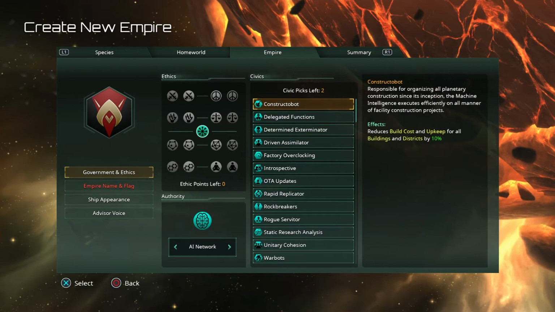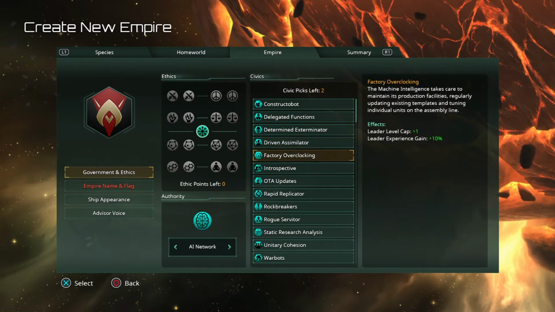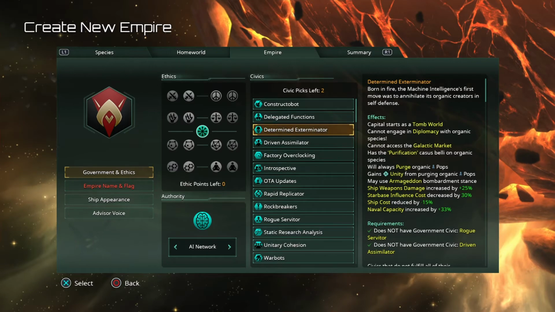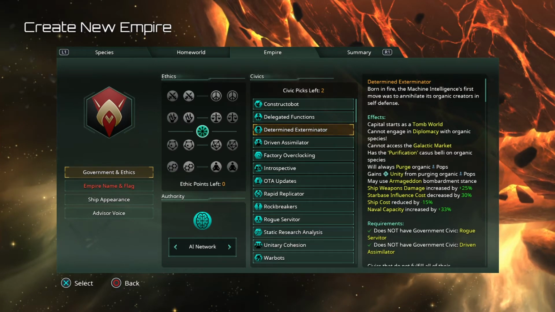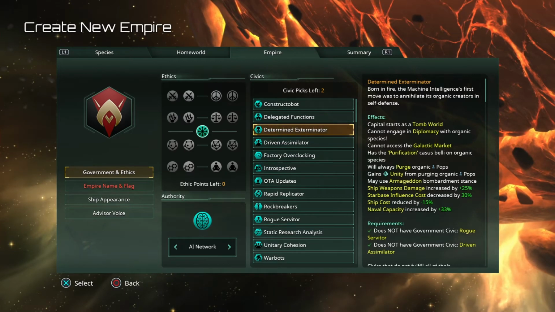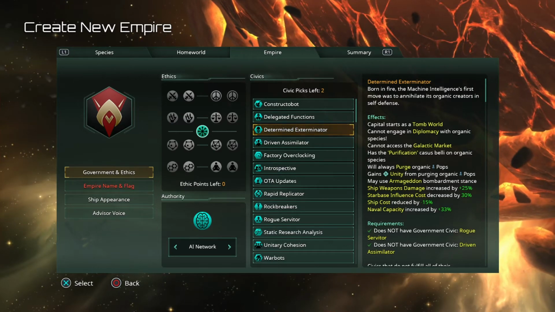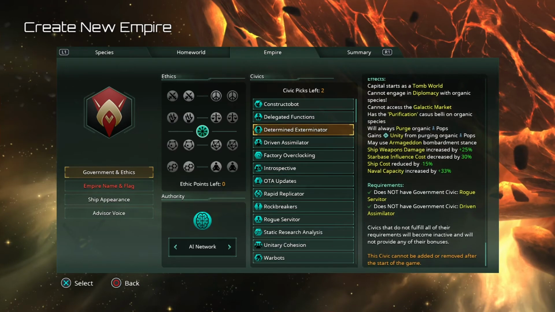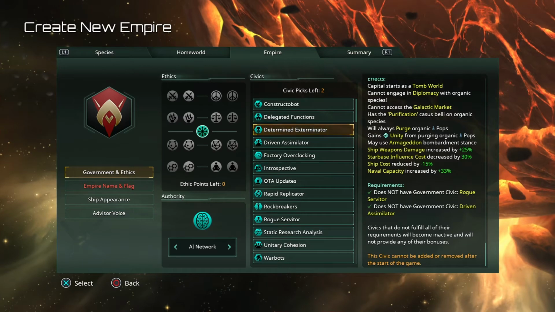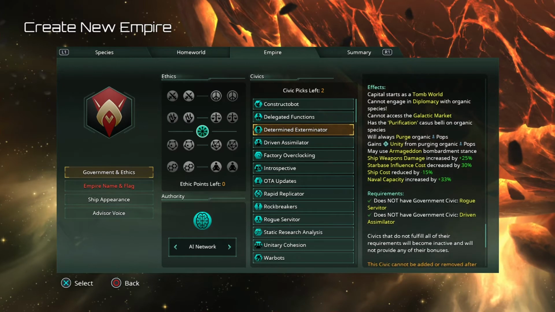Once again, civics are different for robots, and they are different from hive minds. And there are big ones you'll want to look at right quick before you get started with your robot playthrough. Determined Exterminator is a lot like a Devouring Swarm. They can't have diplomacy, they're hated absolutely by everybody, and they do have a lot of really nice bonuses because they kill everything. If it's alive and it's not a robot, they kill it. Look at those bonuses, though.